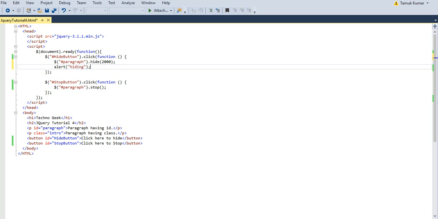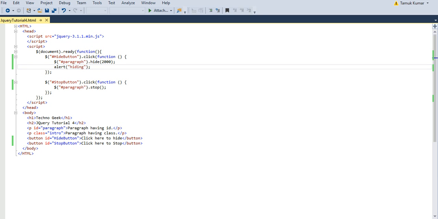So let's see how this code works. Save it. When I click the hide button, my paragraph will be hidden, and an alert will be shown, hiding. But what's the difference between a callback function and writing that statement in the next line, not as a callback function?